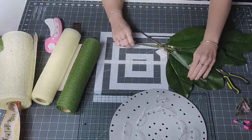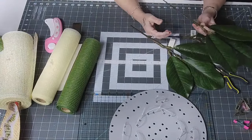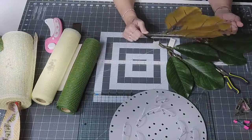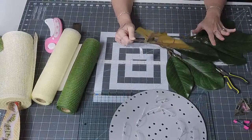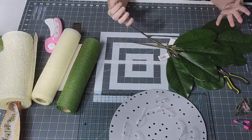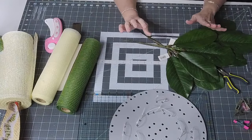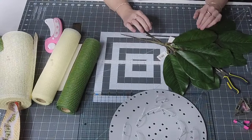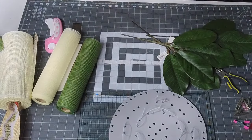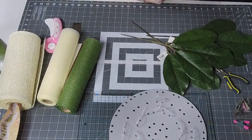So you can find Stacy's tutorial on the magnolia wreath. I think she did one a year or two ago. I think it's on the Deco Exchange YouTube channel, or it could be on your front porch. I'm not sure. But anyways, she is the one who inspired me to do this magnolia wreath. However, I'm just doing it a little bit different than she did. Now I had to make sure that the way I'm going to do it has not been done before, for one thing, because I do not like doing something somebody else has done without giving the proper credit.